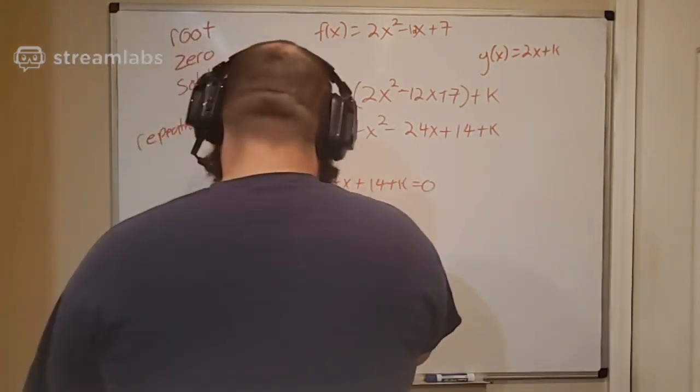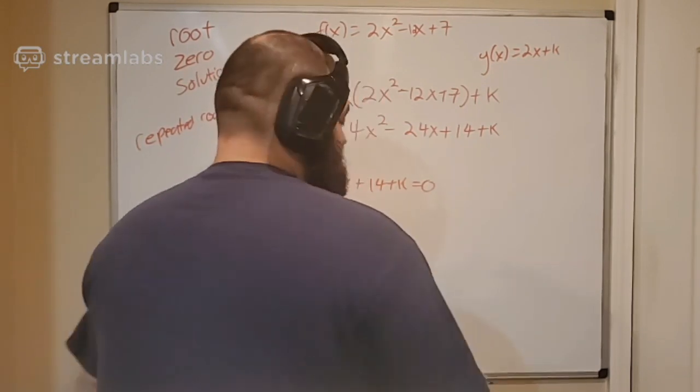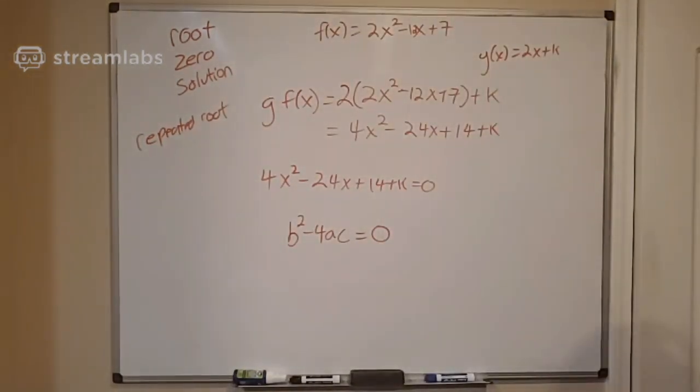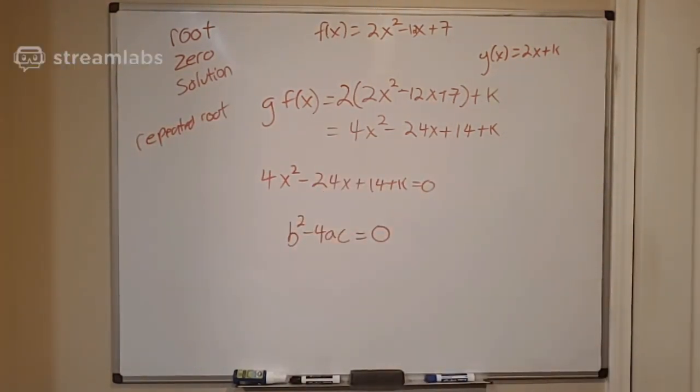The discriminant. Oh, taking the derivative? No derivatives. You will take very few derivatives in ACE Math. There may be one question usually on an ACE test that involves derivatives. But you got to remember with quadratics, the discriminant, we talked about this last week: greater than 0, less than 0, or equal to 0. If I want a repeated root, the discriminant has to be equal to 0. That is the only way to get that accomplished.